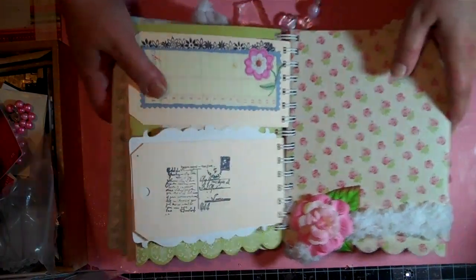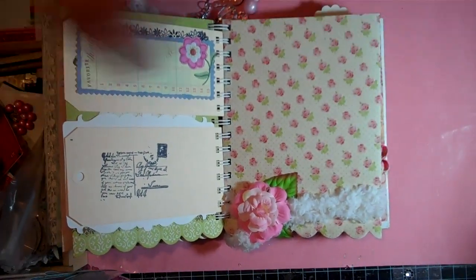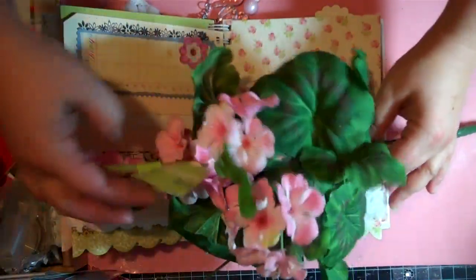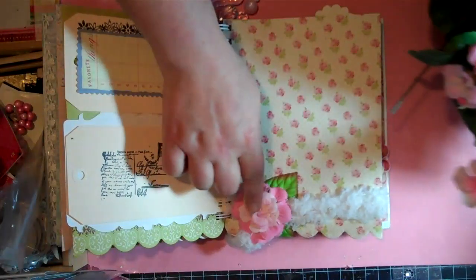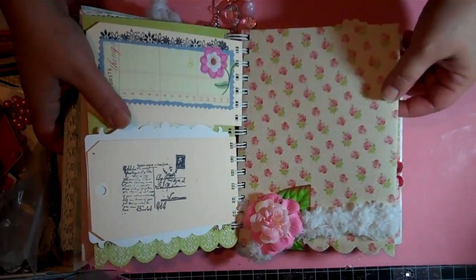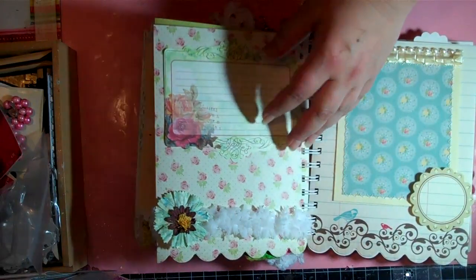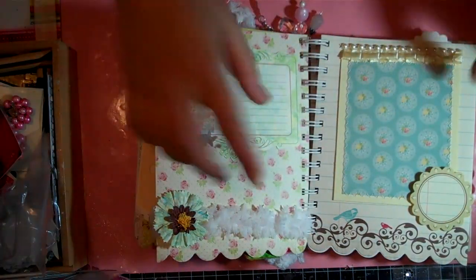It says 'Favorite Things' and it's numbered. Here's a rose I made using the paper — I showed this in an earlier video but I'll show you again. I bought these flowers from Joann's at like 70% off and used them to make roses. I picked up several of these bunches, which I thought was a great deal, and they're super super easy. Maybe I'll do a tutorial on it. And then I got this really pretty fiber here which I just love — look at that, so cool! I just wrapped that around and did a flower.